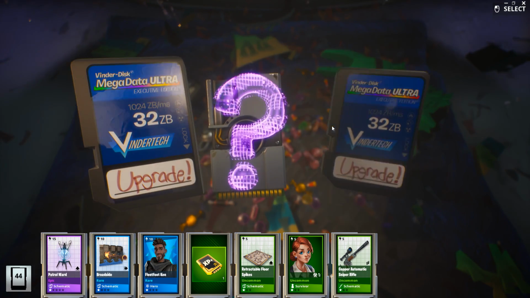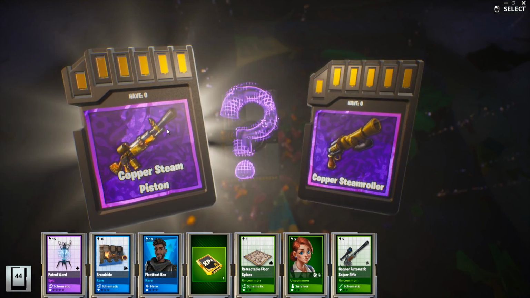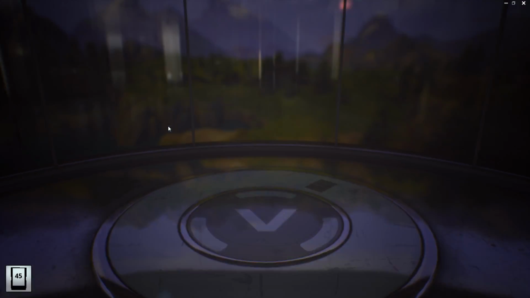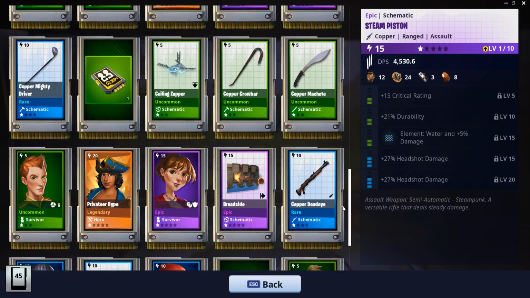And the last one for this set of 5 that we have, we're going to end up getting a choice between the copper steam piston or the steamroller. I'm going to go ahead and go for the assault rifle because I want to try out as many of these variations as I can and end up seeing what kind of 6 perk rolls that we can get. So we'll go ahead and scroll down, and I will show you what we got the first time.